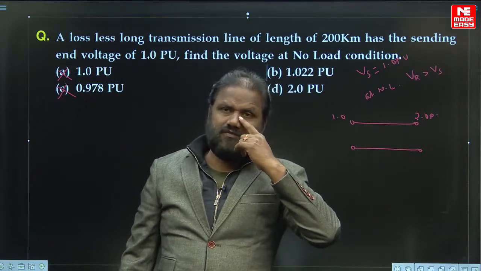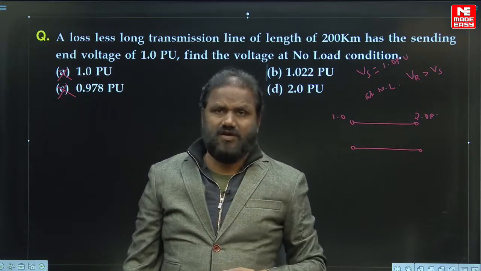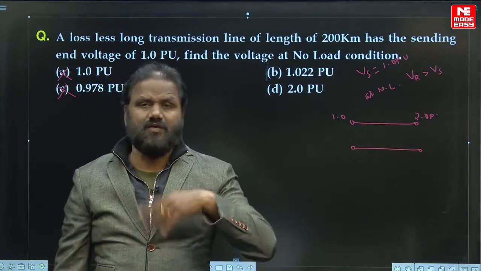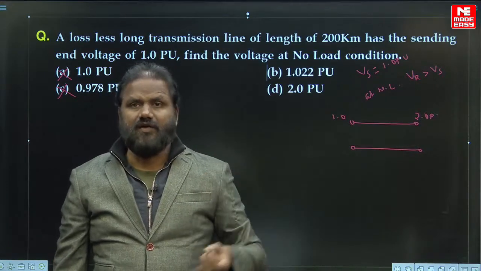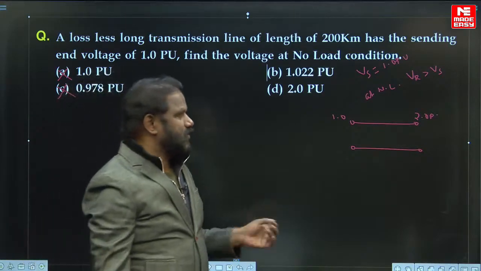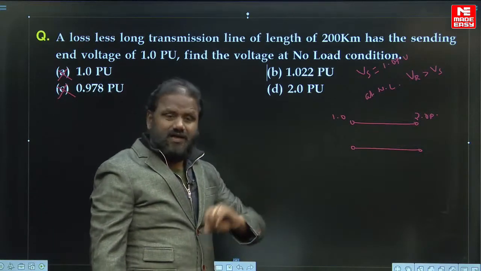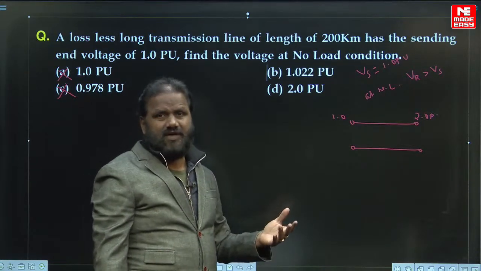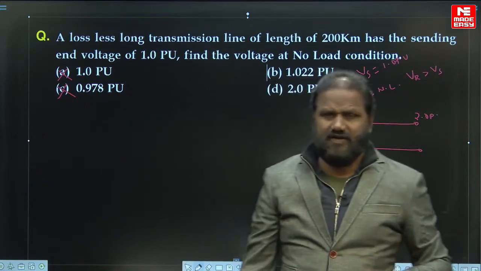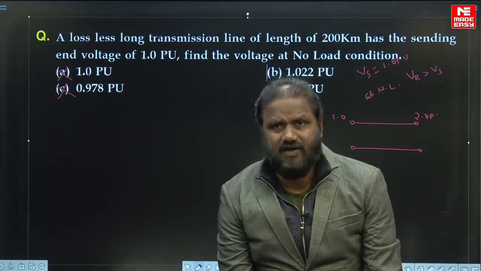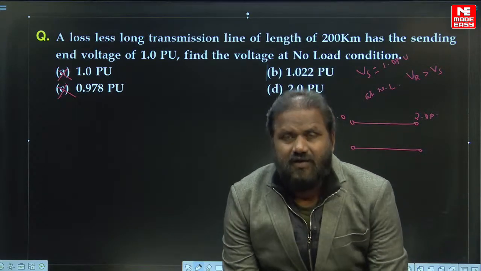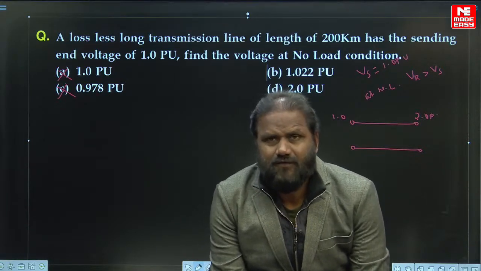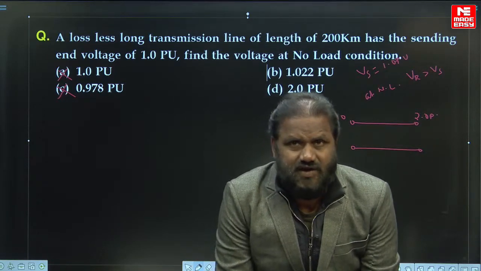Many times I have said that a 100% rise of voltage is not a good design of a line. So whenever a sudden open circuit occurs, only then is it possible. Sudden open circuit is not the no load. If a sudden open circuit occurs, then the rise of the voltage will be double. That is called the doubling effect. You might have studied it in fault analysis. How do you define the doubling effect? When a sudden open circuit or short circuit is made, a maximum of 2 times the voltage rise can be observed.